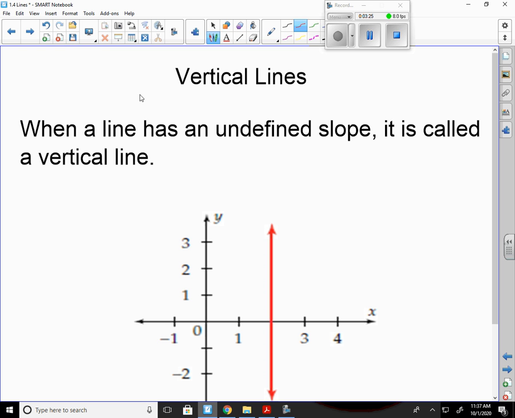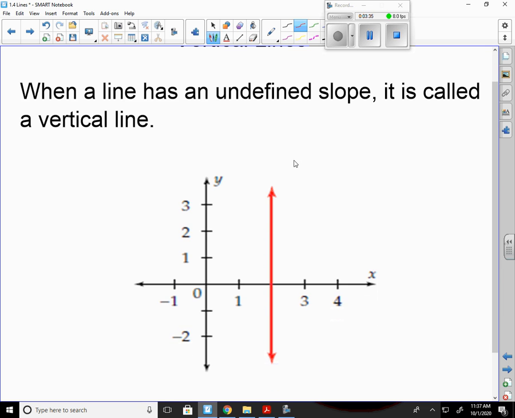Vertical lines is when a line has an undefined slope. So if it has an undefined slope, it's a vertical line. What does that mean to say it has an undefined slope? Well, it means that if I'm looking at this vertical line and I'm trying to measure its rise, well, it's going up so fast we can't even tell how fast it's going up.